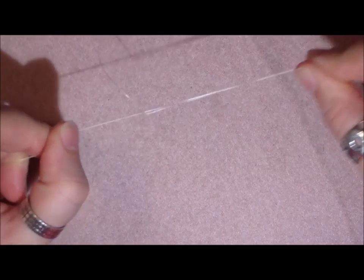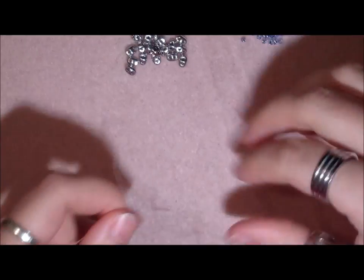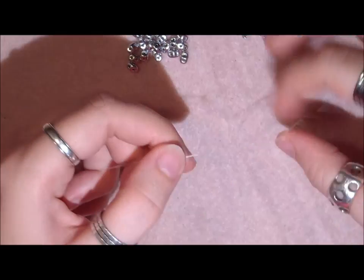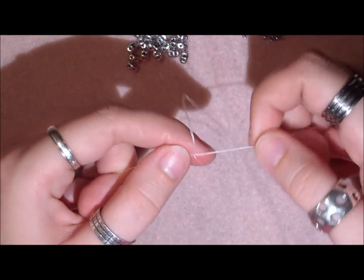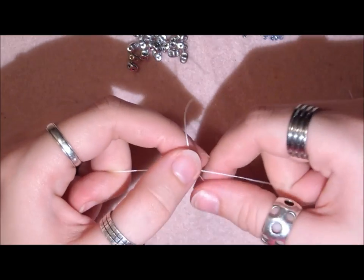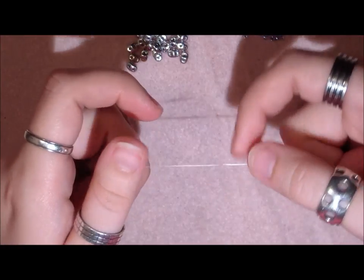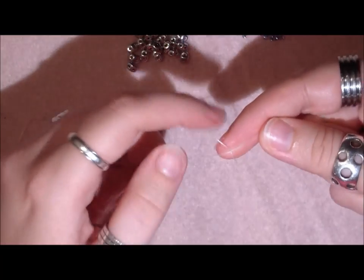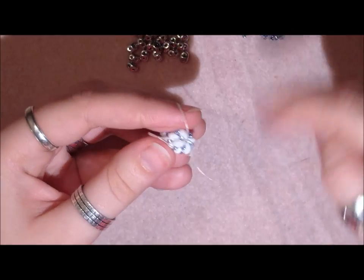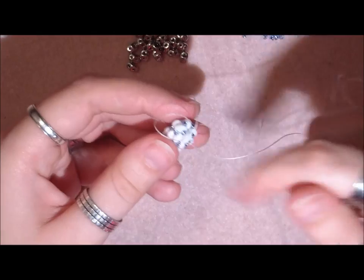This should be secure. So now leave it like this. Don't cut off any thread, because you will not be glad if it breaks or something. If it breaks, you don't want your work to come undone. So leave it like this. Just work it until you're having it in your work.